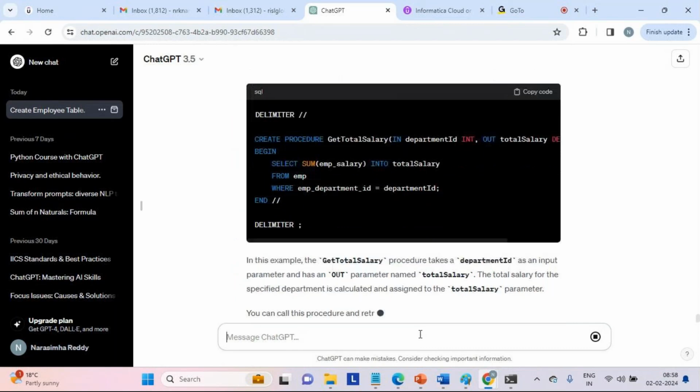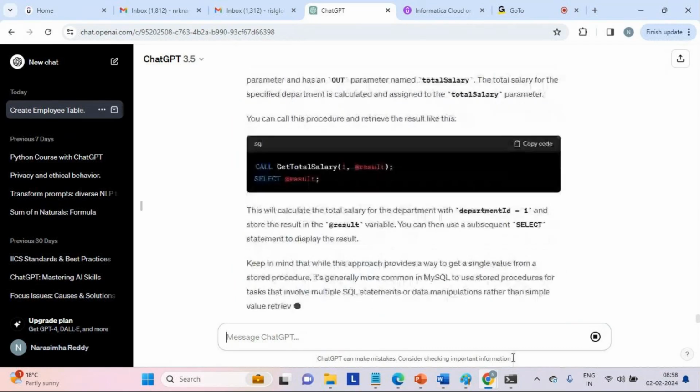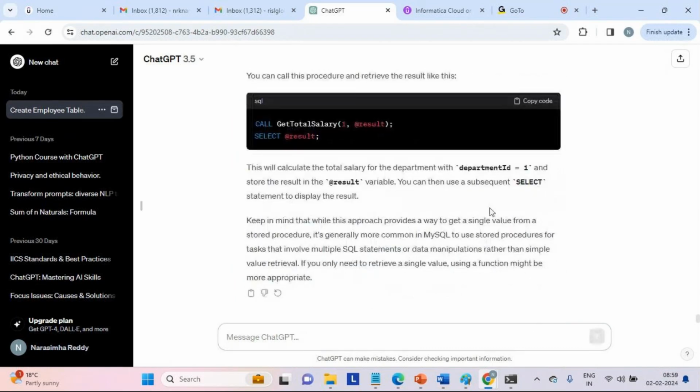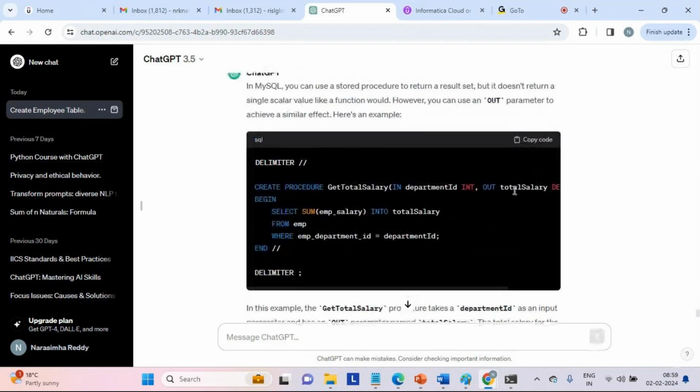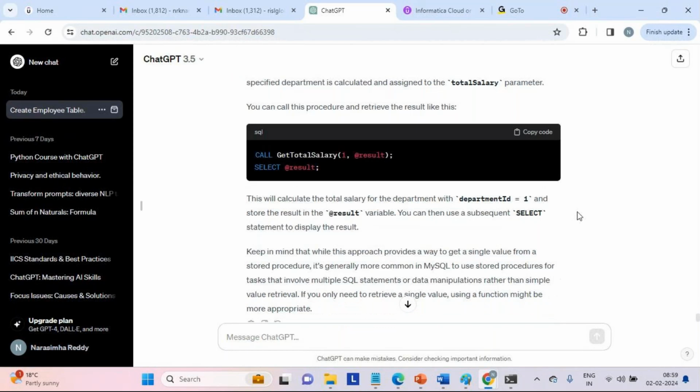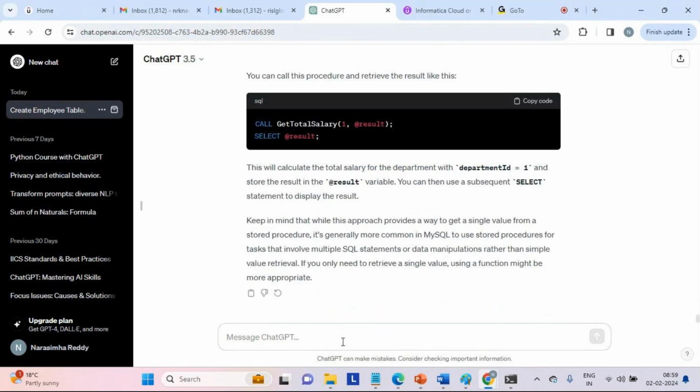Here we are getting the return value based on an out parameter. See, it does not return a single scalar. However, we can use an out parameter to take care of it.